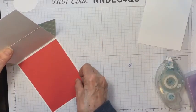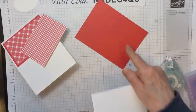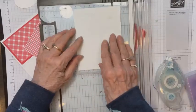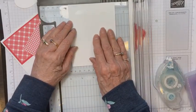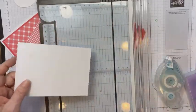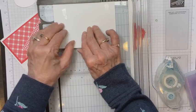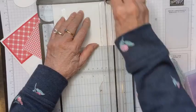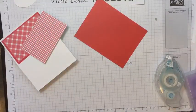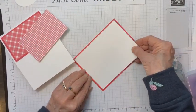Hang on here. Okay, so this needs to be 3 3/4. So this piece is 4 by 5 1/4. So this piece, I'm turning the sticky edge up, needs to be 3 3/4, 5. Like so, there we go. And then that'll work for what we're trying to do. I'm gonna stick this on like so.